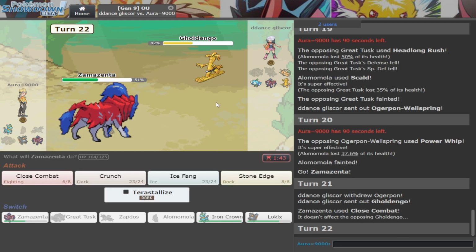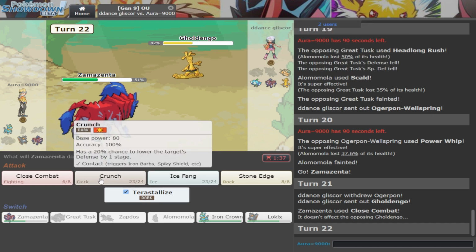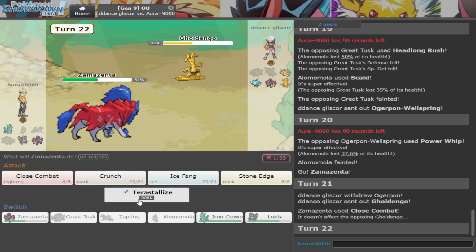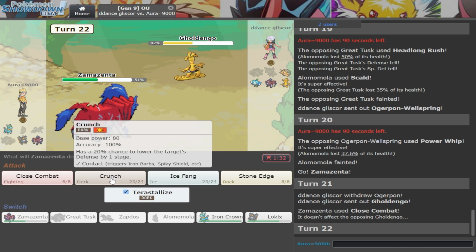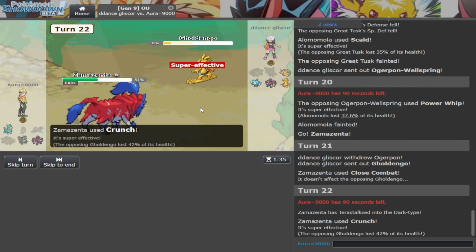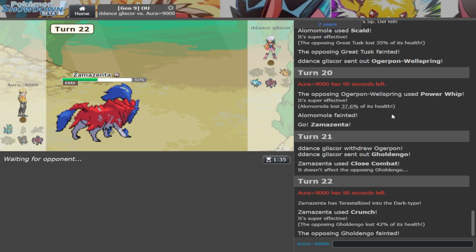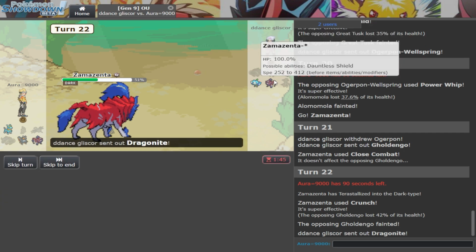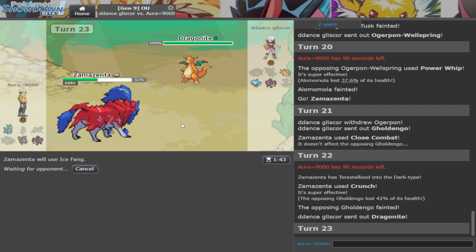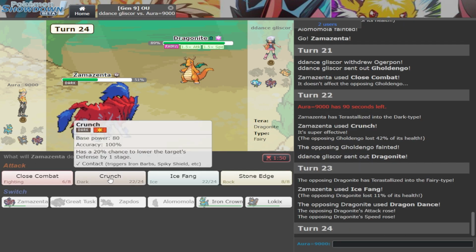Crunch is doing absolutely nothing unless I Tera, so I guess I'm gonna Tera. Yeah, I think so, unfortunately. I still am faster than everything, and I can potentially Ice Fang, freeze, flinch the Dragonite, Zamazenta. I would just have to attack, lower it in range of Tachyon, and then try to win with, I don't know, something. Oh, they're risking it. Oh, they're Tera Fairy. Yeah, this game's done. This game's so done, actually.